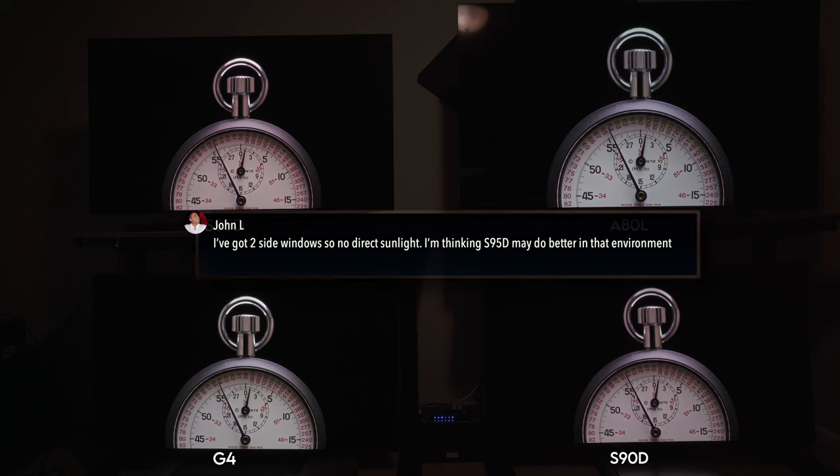You can't see it, can you? Nope. You're not able to see it on the S95D, apparently. You probably can if I remove the camera, but I'm not trying to do that right now. You can kind of see it, just not on camera. For example, that globe light there will be slightly diffused in the corner.